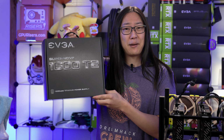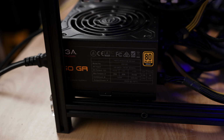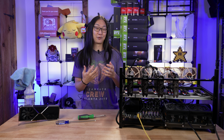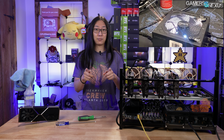You don't have to spend that much money on a power supply. You can just get a standard gold rated power supply as long as it's made by a reputable company and not made out of a certain place in the world where it may not be known for good quality. And make sure whatever you do, do not get an exploding power supply.